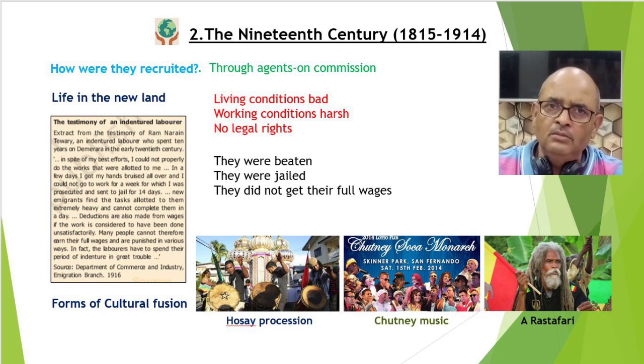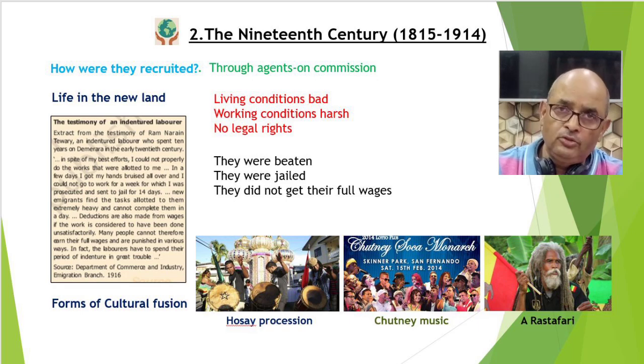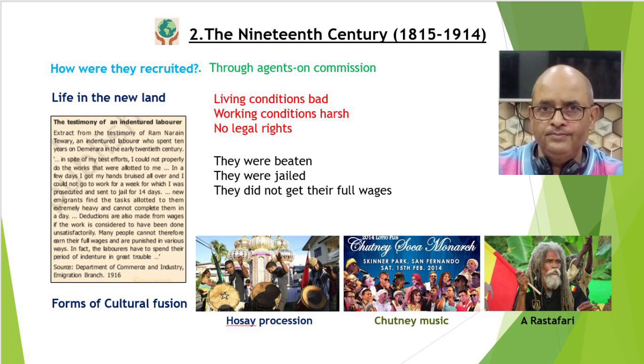In fact, Muharram was taken to Trinidad by the indentured laborers from India when they went there to work in sugar plantations. The word Hosay is actually derived from the word Hussein. They take out processions there, but the beauty of Hosay is that it is joined by workers of all races and religions and has been accepted as part of the national culture.